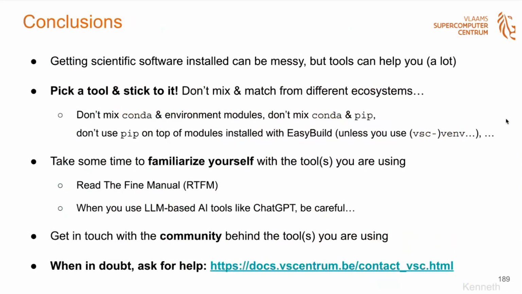So to wrap things up, getting your software installed can be messy, but there are lots of tools that can help you. I think it's important to try and make an informed choice, pick a tool, and then try to stick to that tool, as long as it's a good match for your particular use case. If you're mixing things from different ecosystems, like pip on top of Conda, or pip on top of EasyBuild, or whatever, be careful at least, or use tooling like VSC-venv or vsc-Rproject to help you with that.